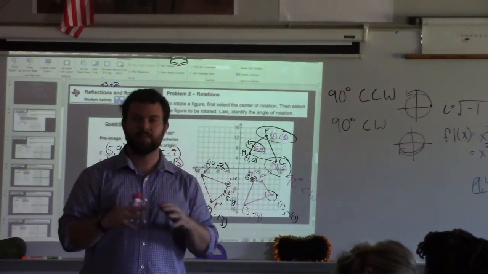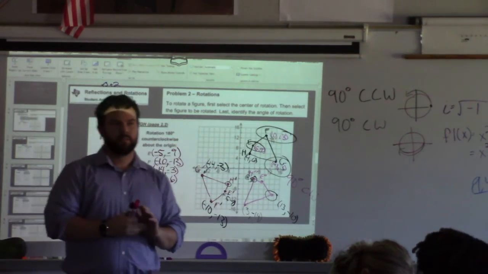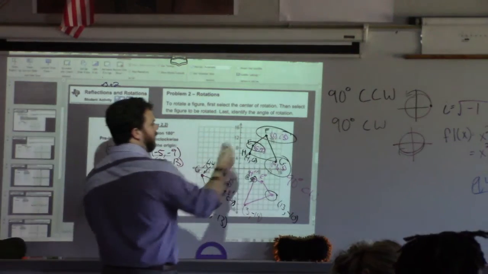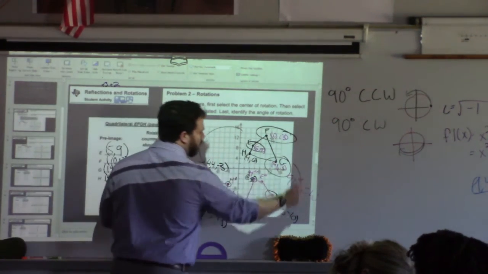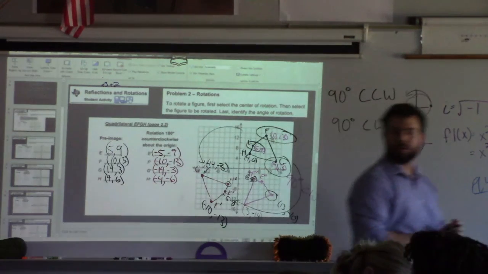Hey, what's 180 degrees plus 180 degrees? 360. Oh, so it's the same as a full circle, so it'd end up in the same spot. That's why I keep rotating all around. Right? So notice if I rotate this way or this way, it should be the same. Usually I need 90. That's a full circle's worth.